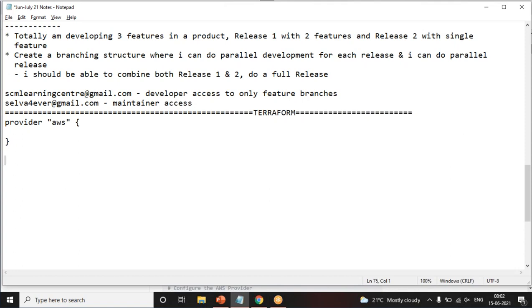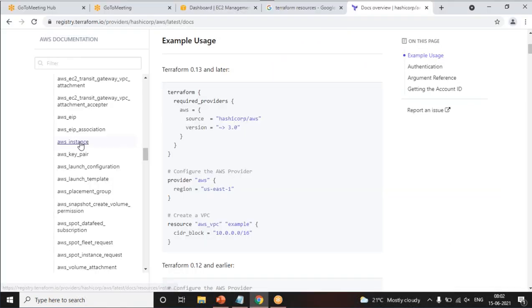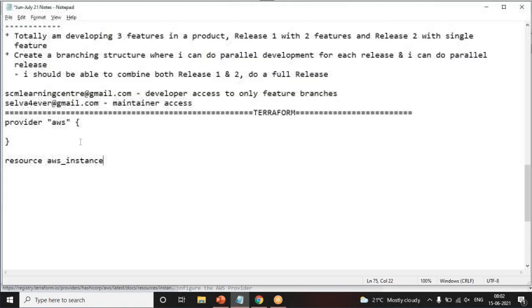And then if I want to create a machine, I have to create a resource block and then the type. The type is aws_instance, which is nothing but this. Using this, I will be able to tell Terraform that, hey, I need a machine.